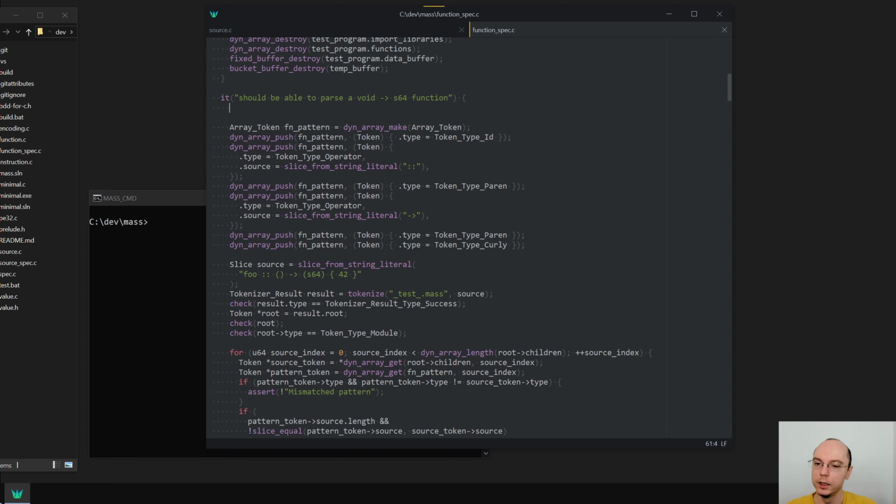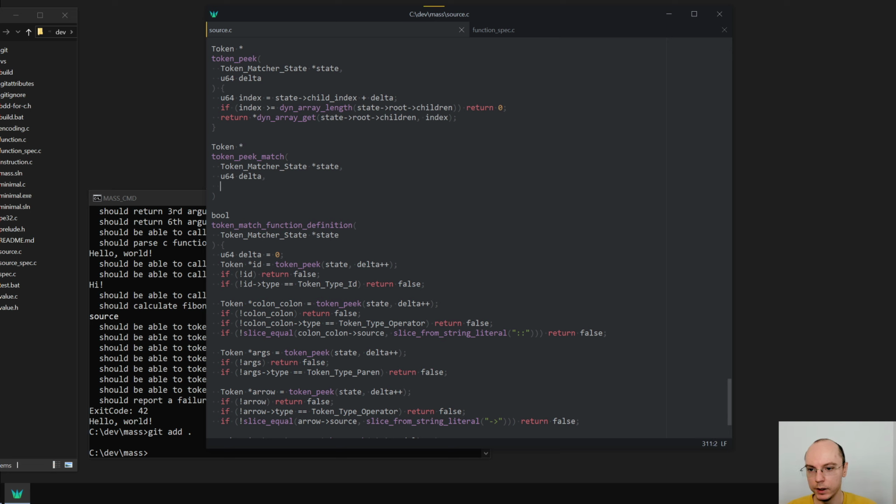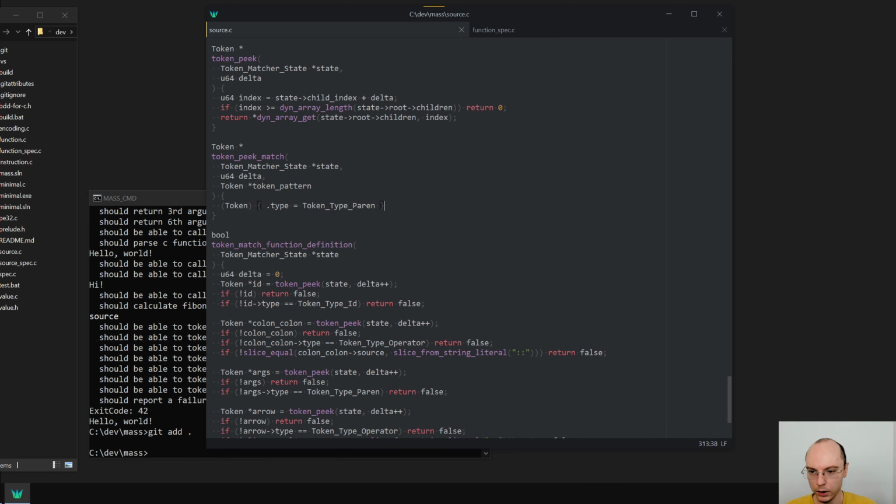Say data and pick match, and here I would just say token star token pattern. Okay, so we can take this code from over here and do this.